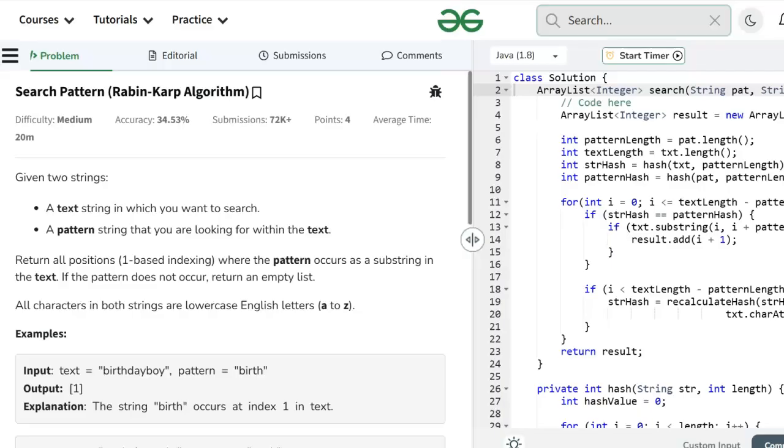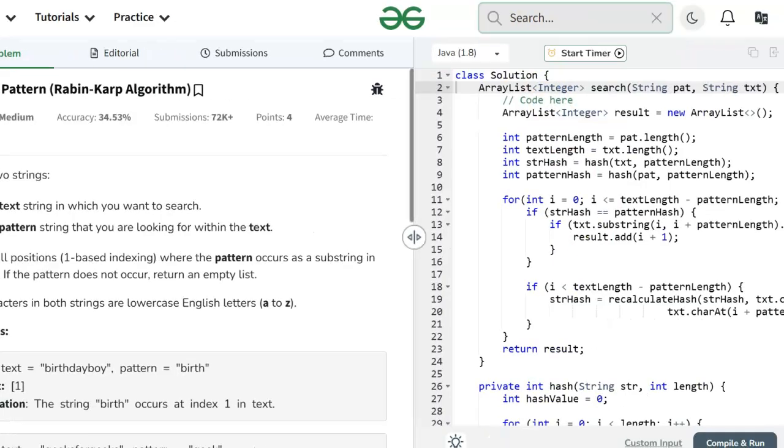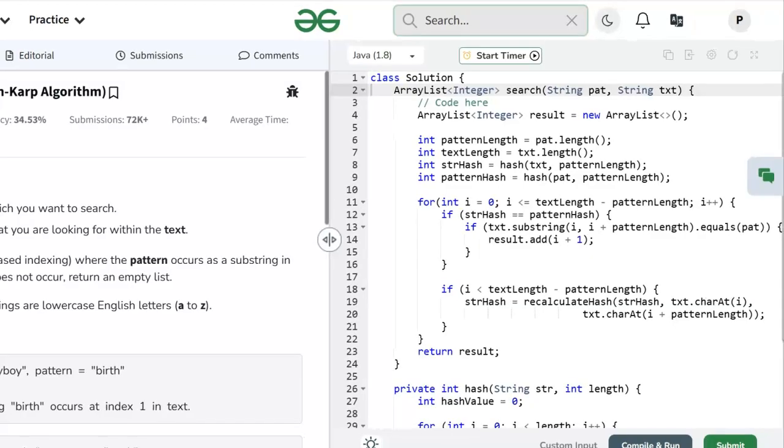We're using as simple a hash function as you could imagine. Now, it is possible that your hash function is so bad that you have a lot of spurious matches and you wind up checking a lot of letters anyway. So you want to avoid that, and you can. Do some research on the Rabin-Karp algorithm, and you can find some quite complex hashing algorithms. But yeah, let's take a look at what we are going to do here. And we'll talk a little bit more about what a rolling hash is.